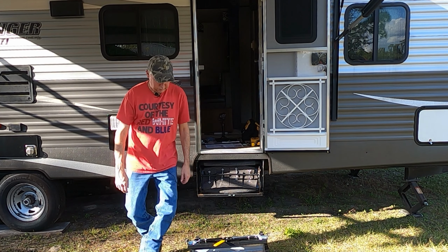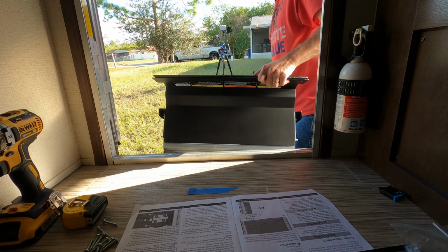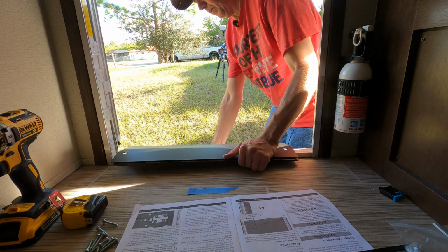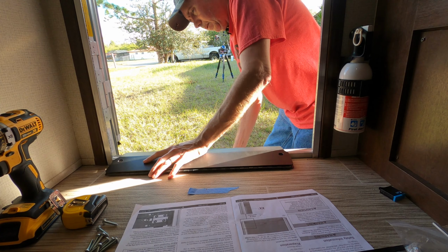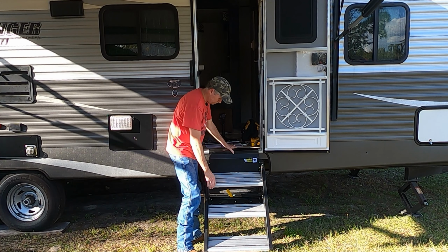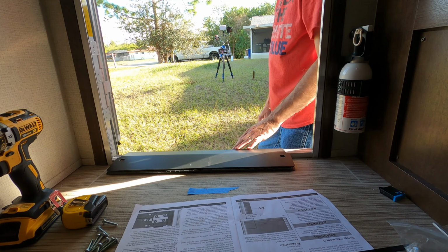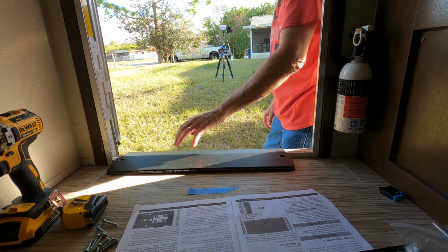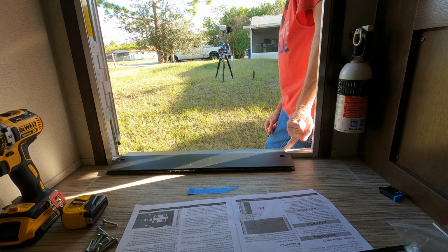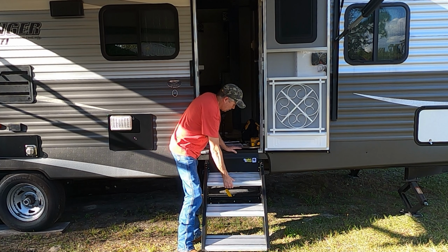And we're gonna take this set of steps and we're gonna put it up here. Now they do call for this to be a two-person job. I'm a one-person job person because I don't have help. So the first thing you want to do is you want to make sure that this is centered in your frame, and you want to make sure that this plate is up against the outside flush and that this plate is against your sill flush.